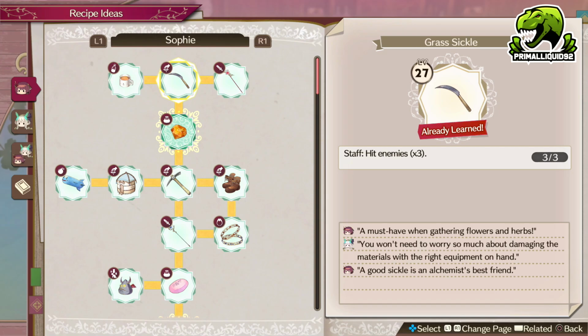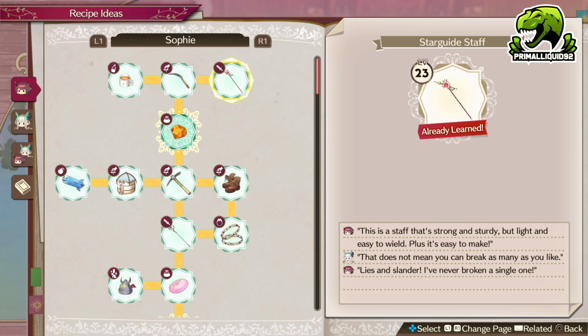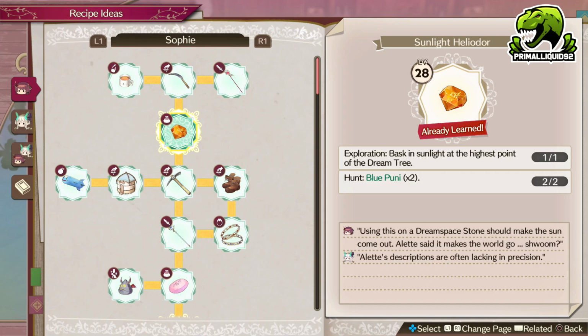Now, when it comes to the actual recipes and how you get them, as you can see, there are requirements on the right-hand side just below the picture. So, for example, in order to unlock the sickle, you simply need to hit 3 enemies with the staff. For the Sotia, you already start with that. Likewise, you start with the Star Guide staff as well. Sunlight Taliador, it just says hunt blue poonies. That means you have to go and defeat 2 poonies. You don't have to hit 2 of them on the field. As long as you actually defeat 2 in battle, you are fine. And then, of course, the exploration is basically just a case of see an event.